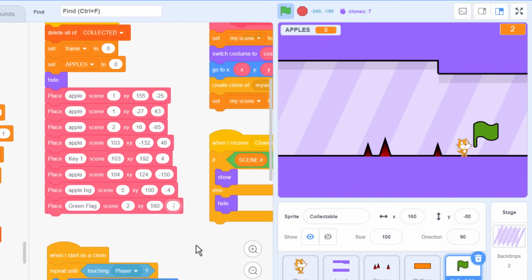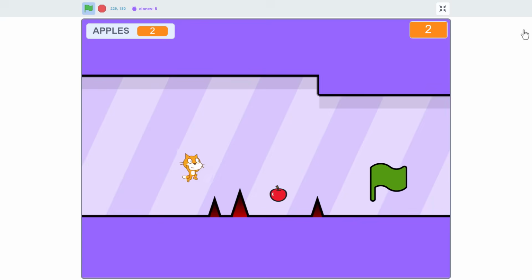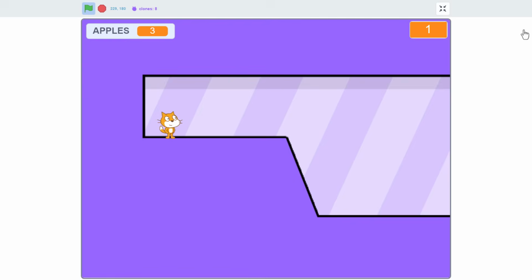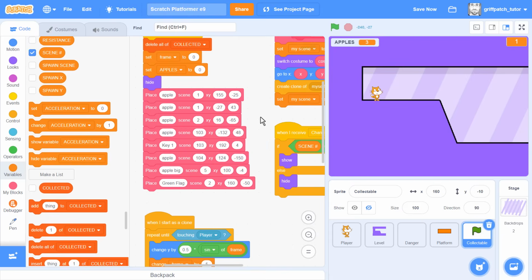And yay, we can run the project to test that out. Here we go. Will it be there? Yes, our checkpoint flag is just where we placed it. Excellent. So easy. Go ahead and collect it. Woohoo! Now, when I lose a life, we want to spawn back to the last touched checkpoint. For that to happen, we now need to update those spawn variables when the flag is collected.